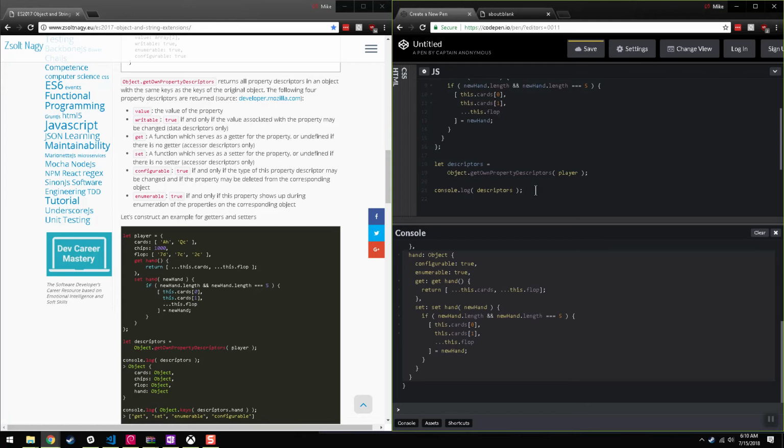Same thing with set. Matter of fact, at an old gig a long time ago at a nonprofit, somebody came in and rewrote all of my networking code. This is a different stack entirely. This is in PHP instead of JavaScript. They rewrote all the networking code and hid all of the network requests that I spent so many months writing and testing behind getters and setters.